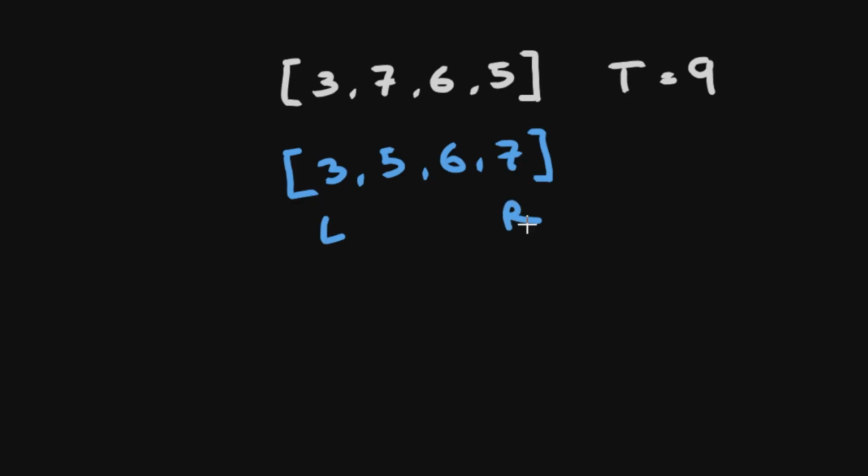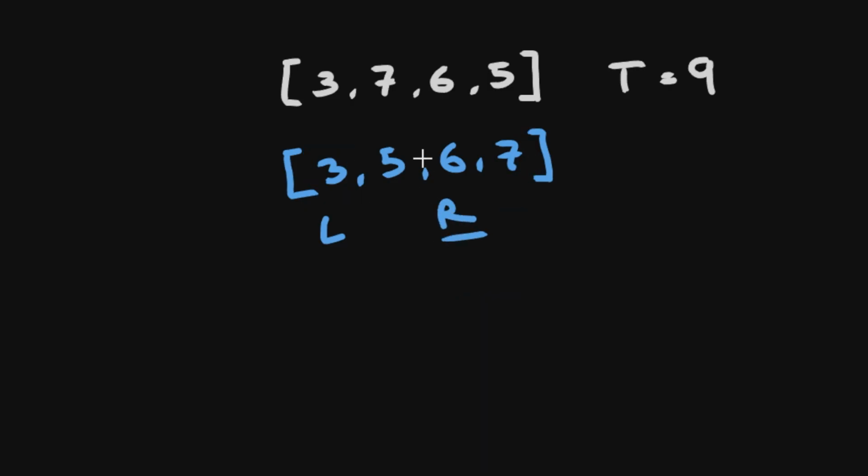Now let's step back for a second and let's say we have a left pointer here and a right pointer here. And each time we will take the sum of the value at the left pointer and the value at the right pointer, meaning the sum of the minimum and maximum values. So in this case the sum is 10. Whenever the sum is greater than the target, we update the right pointer one step to the left.